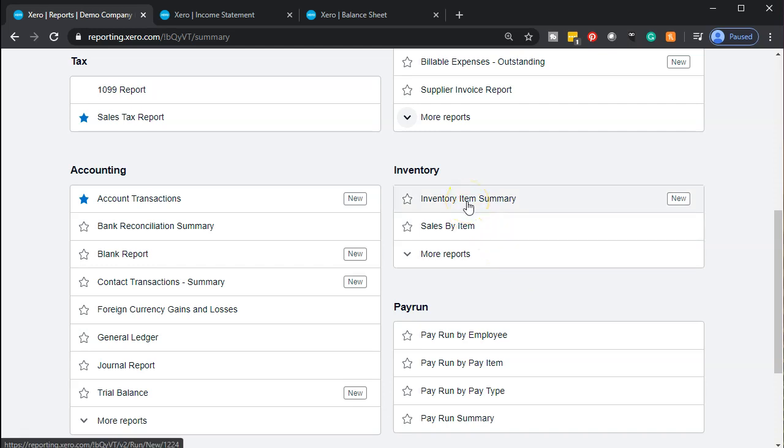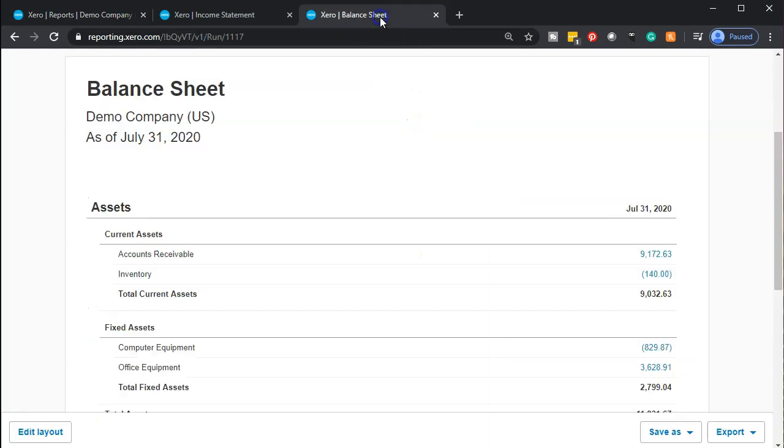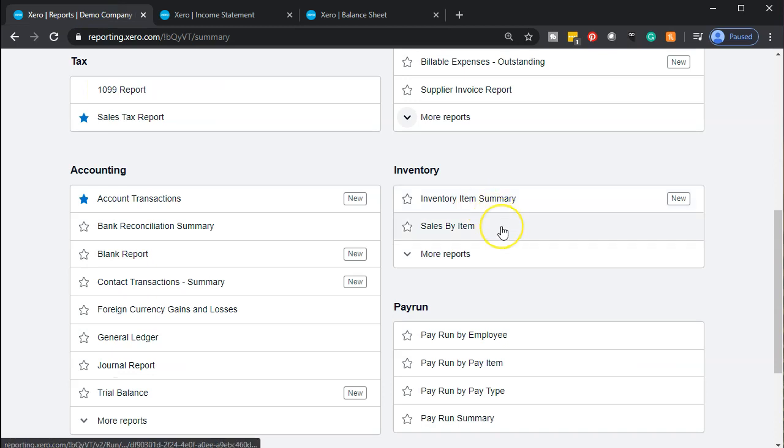So we have the inventory summary. That's going to give us a report supporting the inventory that's on hand. Notice when we go to the balance sheet, the inventory on hand is going to be just a dollar amount. If I go to the detail of it, it's going to tell us when those dollar amounts happen, the activity by date. But what I want to see is the activity by the type of inventory. So if I go into here, we can generate reports by type of inventory.